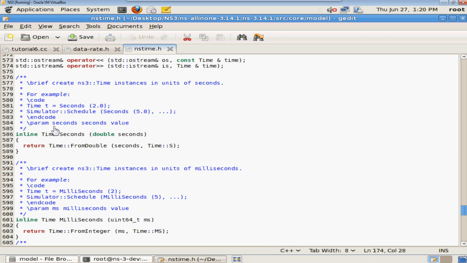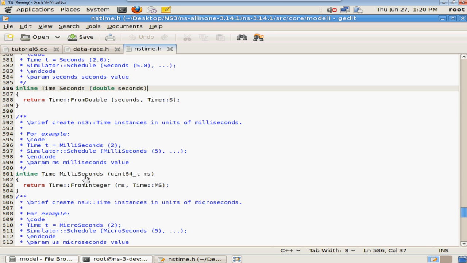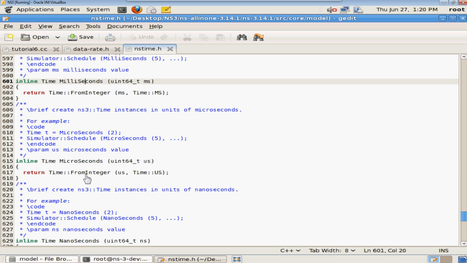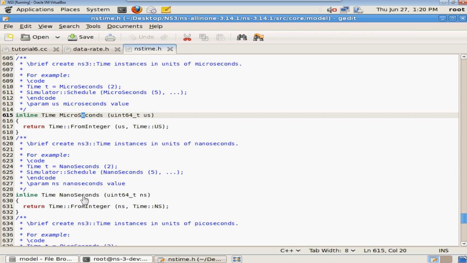Okay, for instance, right here we see that if I call the function called seconds and I pass a double variable defining how many seconds I want, it returns a time object, which I can then use in the creation of a time object using the constructor that I just showed you. And we can do the same for milliseconds, microseconds, and so forth.